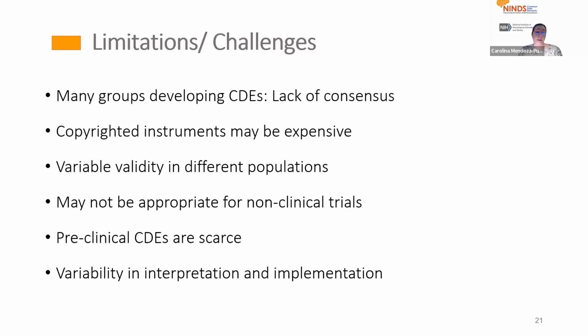So first one, something that I mentioned before, many groups developing CDEs. So sometimes there's lack of consensus, and it may be a little challenging for the investigators to decide, okay, what will be the best collection to use, this group or this group. So that may be a little difficult. Then this is more for instruments and has nothing to do with CDEs, but is related. Many instruments are copyrighted, and the copyrighted instruments are expensive. So that's something that may be a limitation.